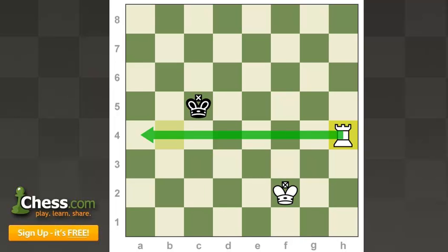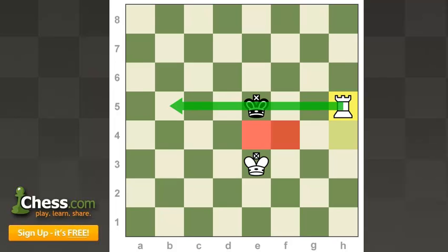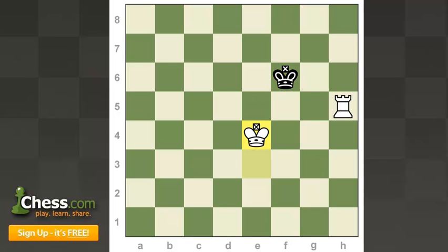In general, your rook is best placed far away from enemy kings — that way they can't attack him, but he still controls the squares around them just as well from a distance. The enemy king comes in and the white king steps up. If the black king comes in front of our king, we do a mini checkmate and attack — covering six squares. It's not checkmate because he can step back, but that's also progress: he's forced to move back. We move our king into the center. He attacks our rook; we move our rook away. Now you want a waiting move — just mark time with the rook while still maintaining coverage of the fifth rank.